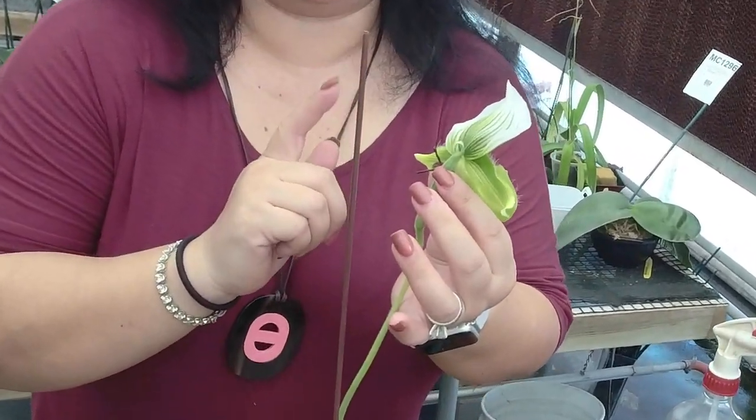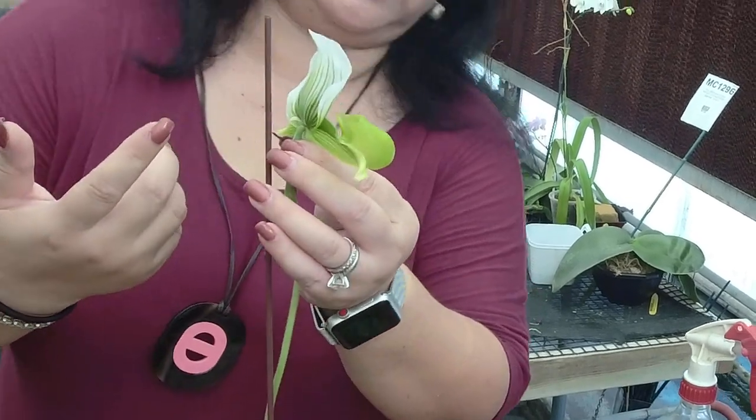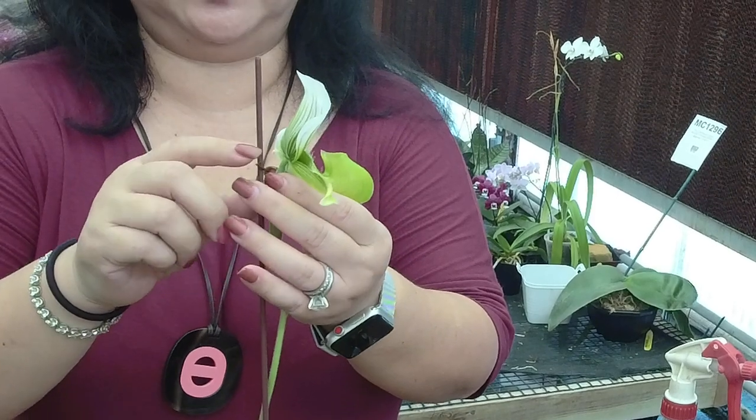So when you hold, you're going to do the same way you're doing the phalaenopsis. You're going to hold the flower up because you want to know where the flower should be. Because you don't want to keep doing this till you do it right. By that time, you bruise the flower.